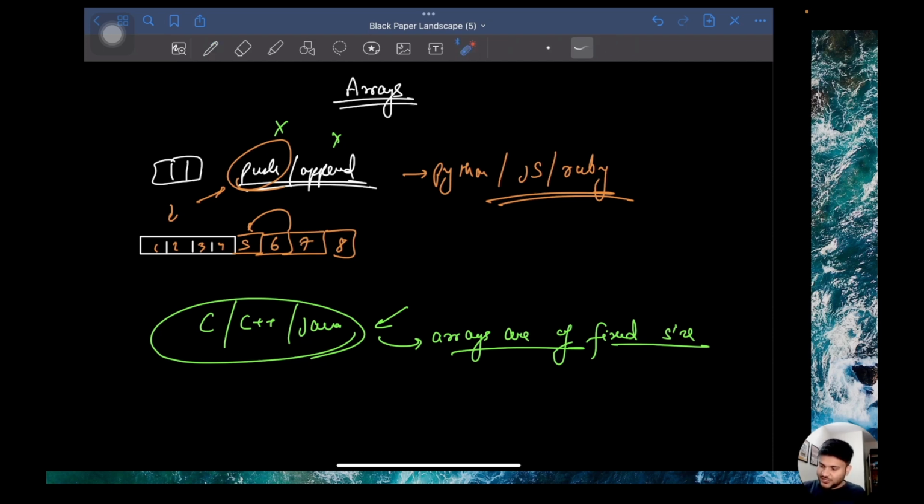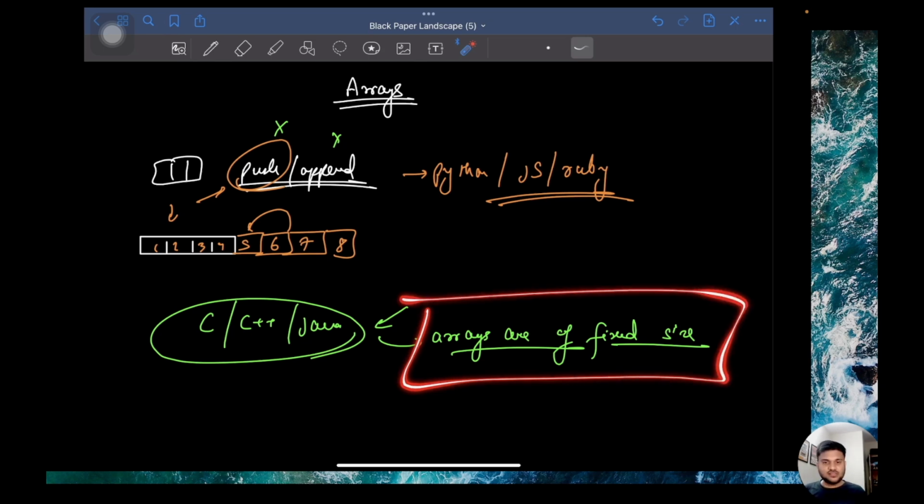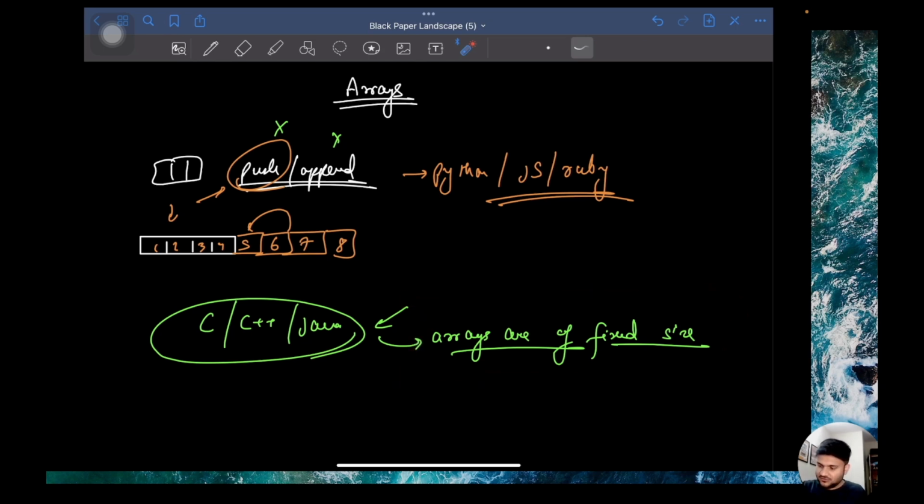So if you make a traditional array in C++, Java, or C, you will always make an array of fixed size. That means if you have created an array of size 4 in C++, you cannot just add an extra element at the end of it. If you have an array of 4, that's it. It's always an array of size 4, right?